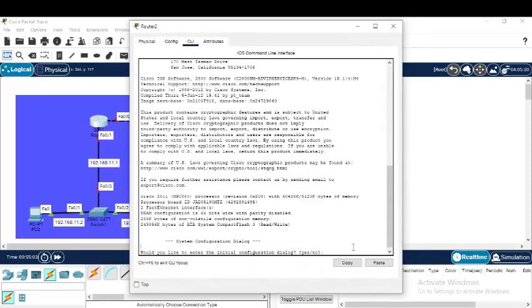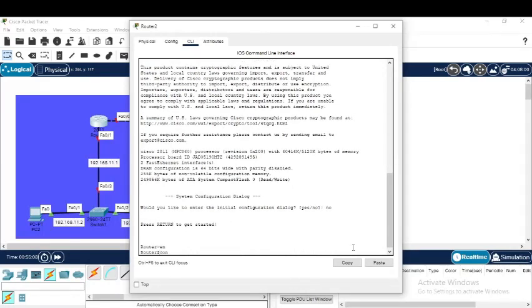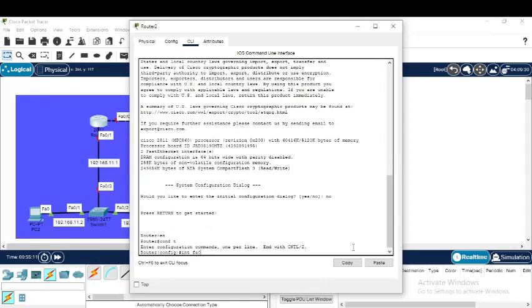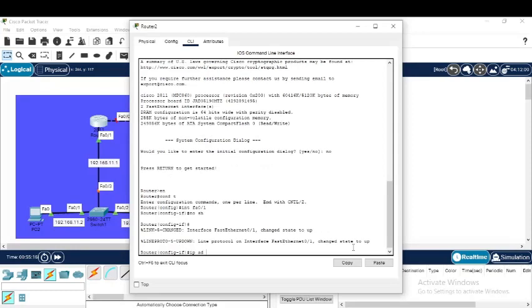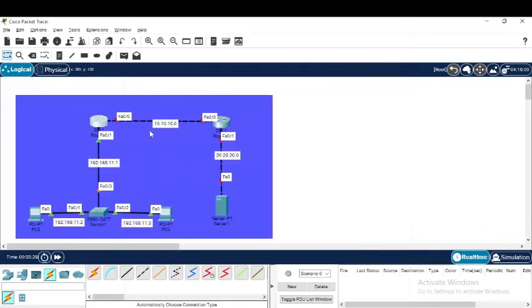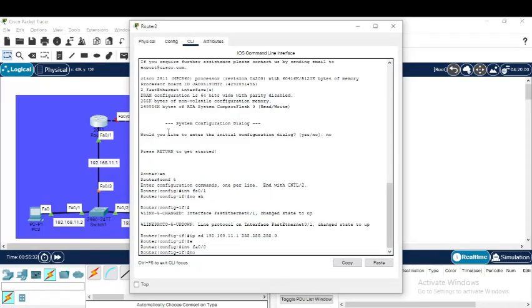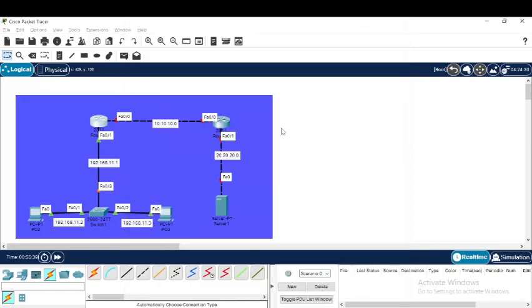Okay, we'll continue. Go to our first router. Enable, configure terminal, interface FA0/1, no shutdown for this interface. Enter the IP address 192.168.11.1 with subnet mask 255.255.255.0. Interface FA0/0 goes to our neighbor router. No shutdown. IP address is 10.10.10.1, then enter the subnet mask. Okay, done.